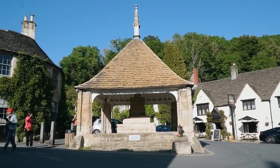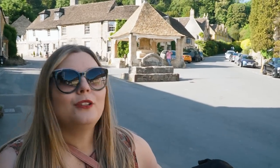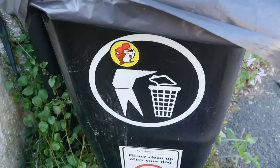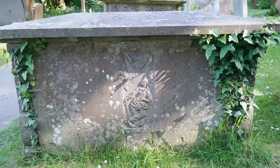At the center of the village is the Market Cross, a medieval market cross that served as the central meeting point and trading place for the local community. The Cotswolds was a prominent center for wool trade in the Middle Ages — the name is actually derived from two words: 'cots,' an old word that meant sheep enclosure, and 'wolds,' referring to the rolling hills that characterize this region. So essentially the Cotswolds means sheep pens in the rolling hills. And like most churches in England, there's a cute little church here with some really old gravestones.